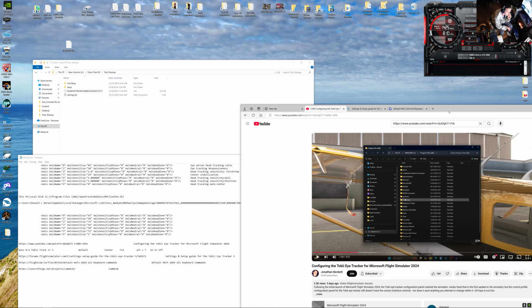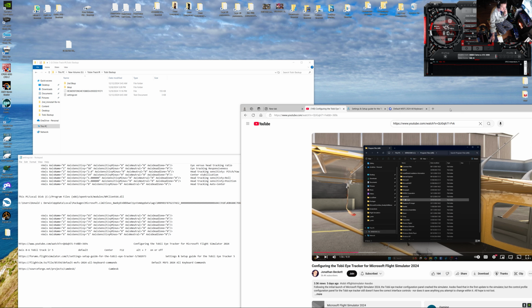Alright, hi everybody, this is Derwin, and today I'm going to show you guys how to get the Tobii eye tracker working in Flight Sim 2024 without OpenTrack. I was trying to use OpenTrack with my Tobii, and it worked, but it was very unpredictable, and I couldn't turn it on and off, and all kinds of things were going on, so I decided I couldn't even use it for my recording.